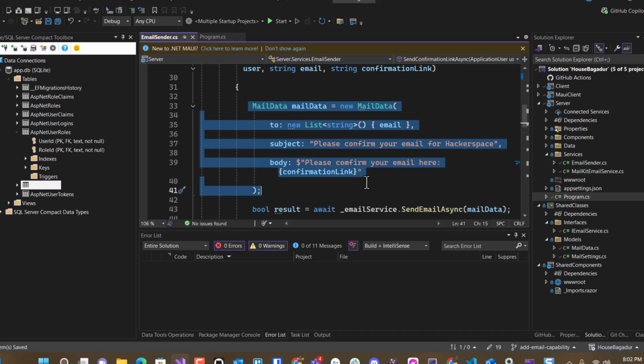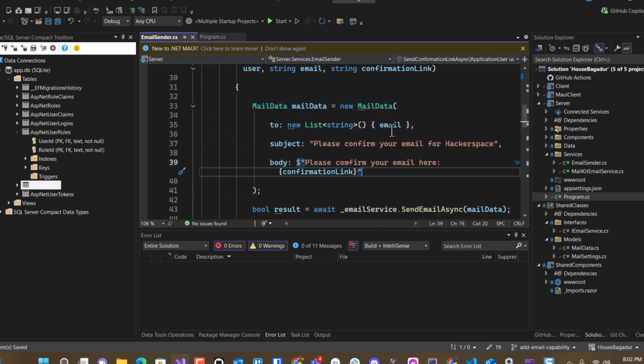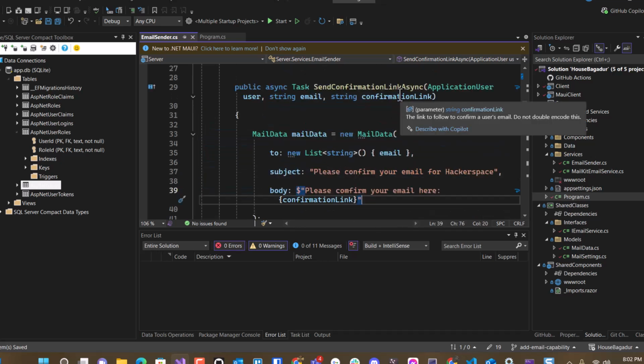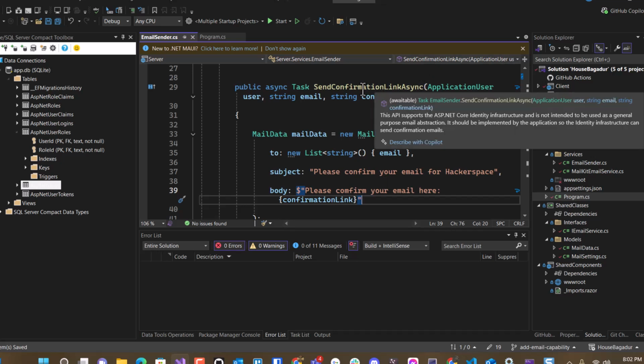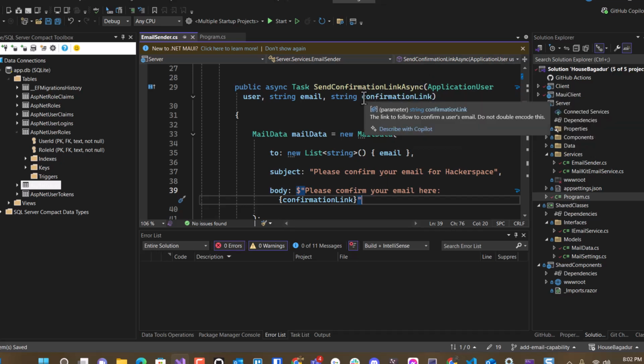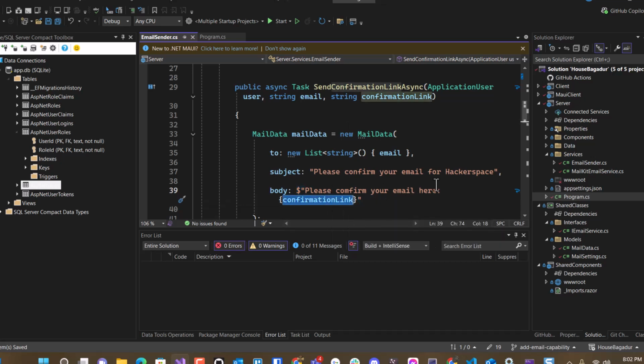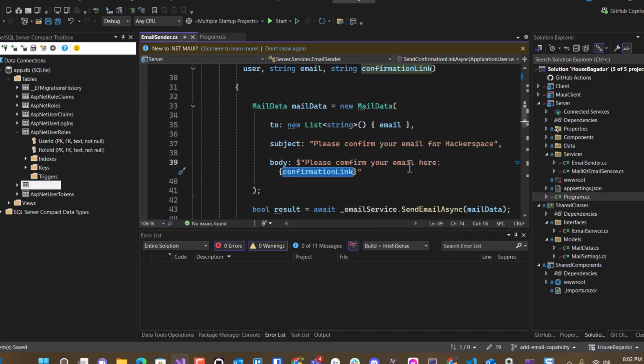I need to change it because it's a different one here, but please confirm your email here. And then the confirmation link is provided by the authentication services. When they call your method, it will provide this link, and you just need to include that link in your email so that the user can confirm it.